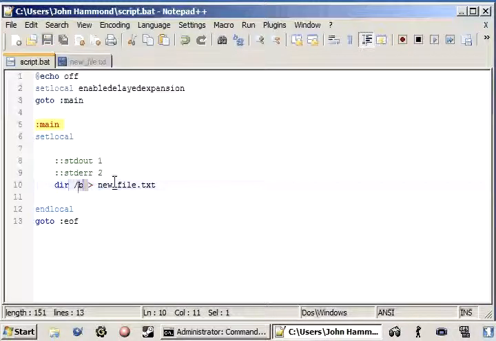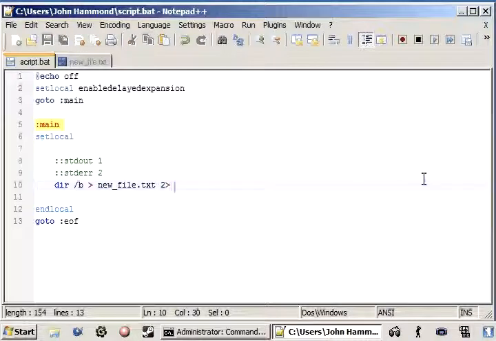But we can also set up some more stuff. We could do this one without any number representing either of them, because it's standard out by default, as you could see in the first example. If we did another redirection operator, and then put the 2 after our file name, we're going to want the standard output over here along with the standard error.